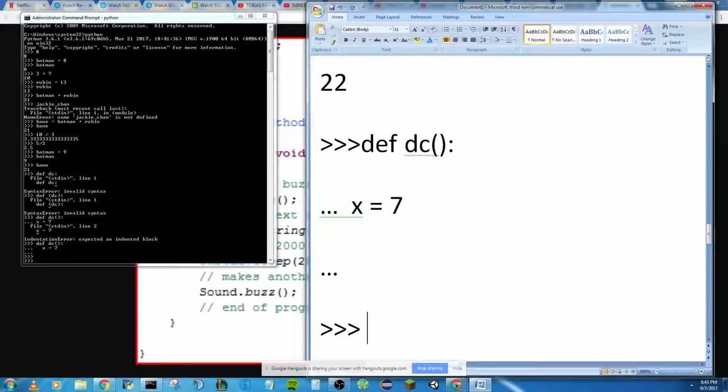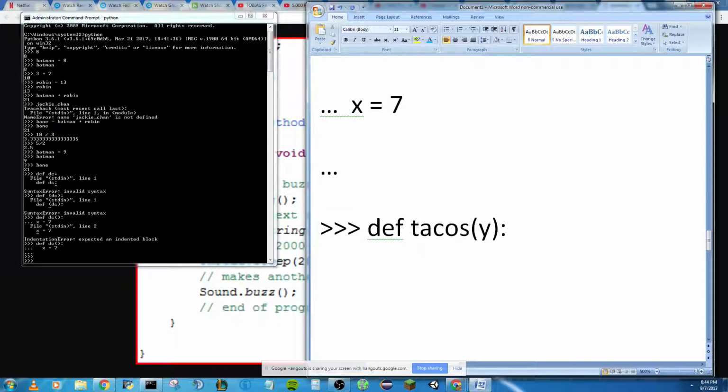So we're gonna take another jump here, and we're gonna introduce a variable when we create a method. Let me know if you're getting confused about the terminology, and I'll re-explain it as many times as I need to. But we're going to create a new method, and we're going to call it def tacos, and we're going to include y as a variable. So we're going to say def tacos y, and from here, make sure you indent in a couple of spaces.